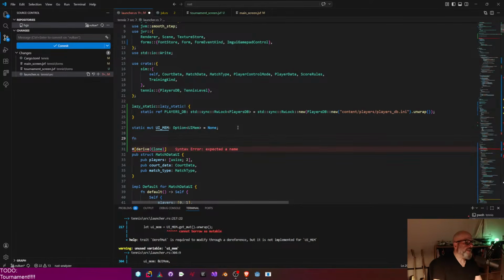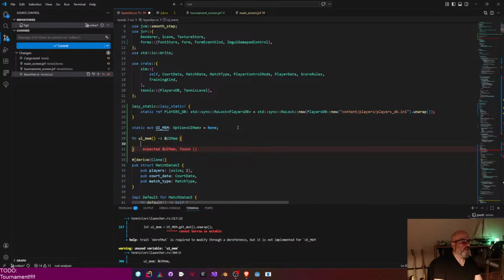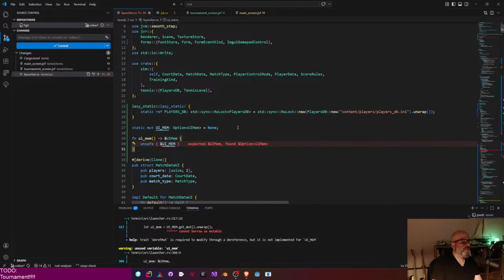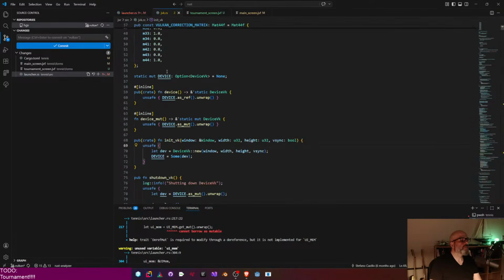So let's create already a UIMem function like this, right? That is returning a UI memory, right? And it's basically returning unsafe UIMem as ref.